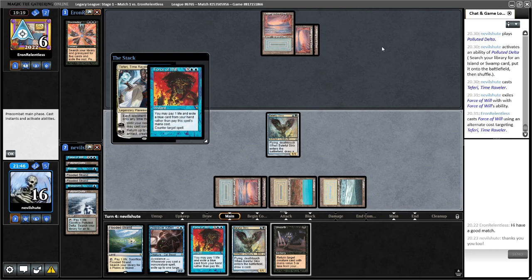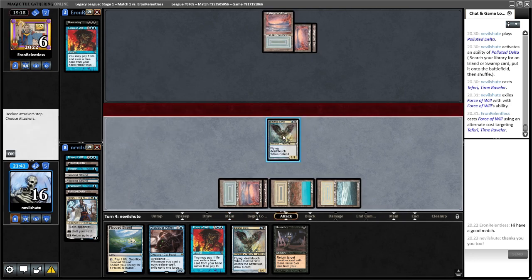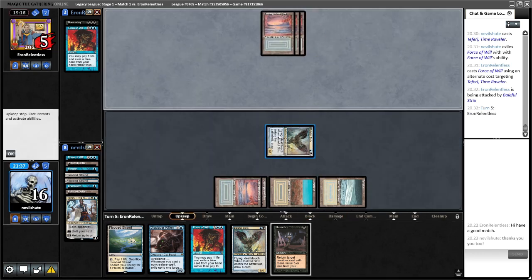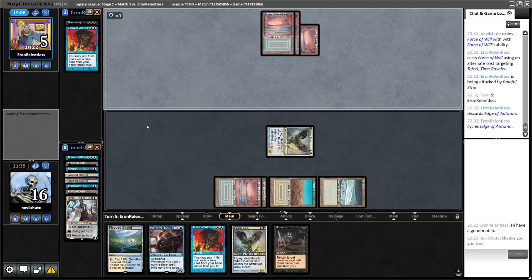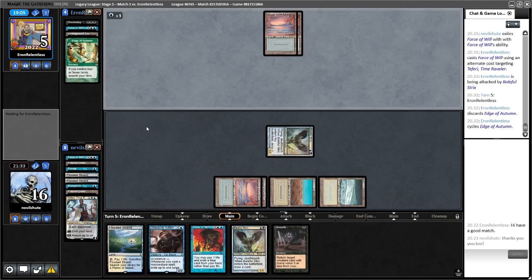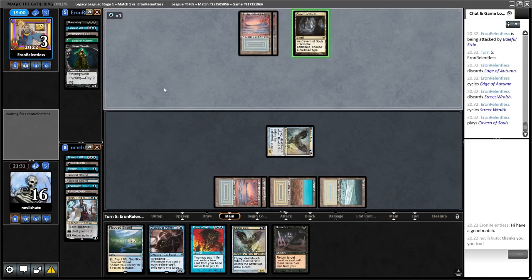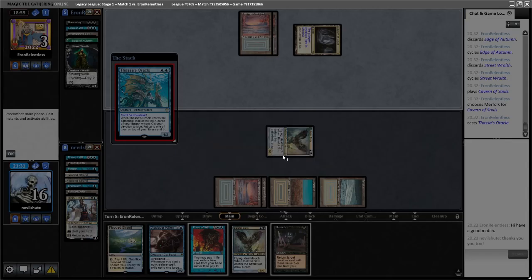So I think maybe the correct call here is to let this one go. I'll swing in. So maybe they draw the Daze here. That would be kind of unfortunate for us. Is this going to be considered? Oh, okay. So, okay, they were playing 5 cyclers. Yeah, okay, so they have us. Yep. All right.